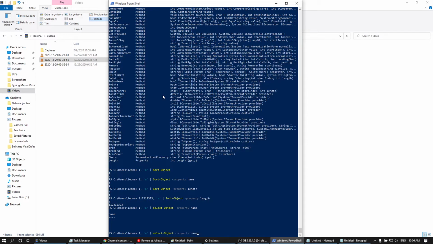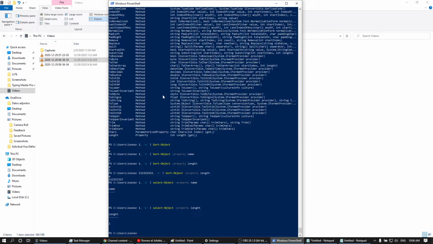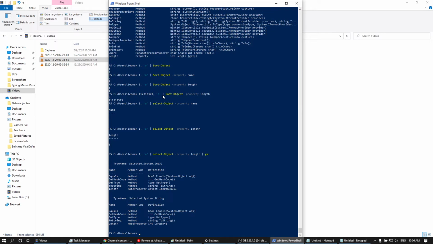Neither of those has a property name. But in the case of the character, it has a length.